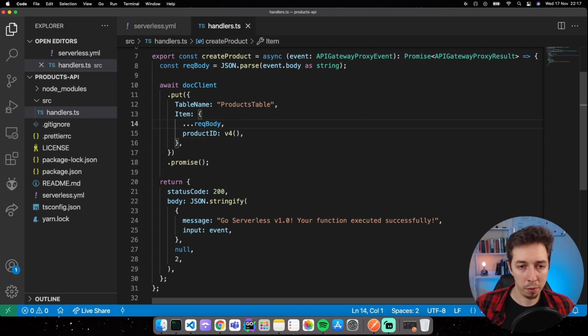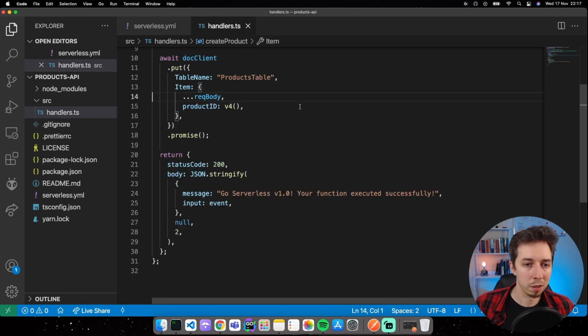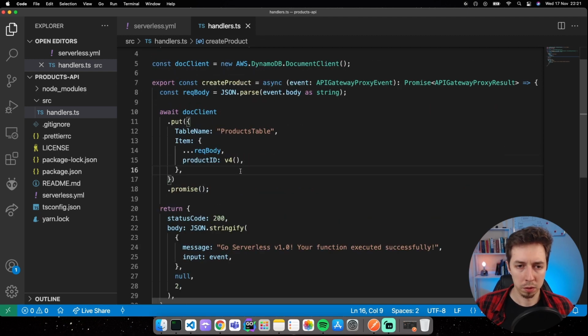So basically our item now is going to be whatever we send in the event body, hopefully a JSON, and then product ID with an auto-generated ID. Right, so that's the create product.